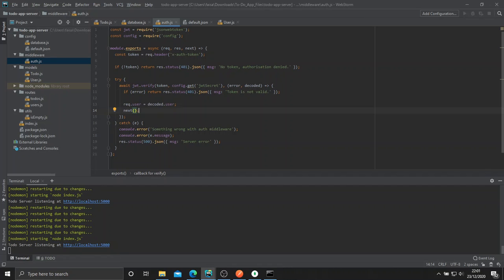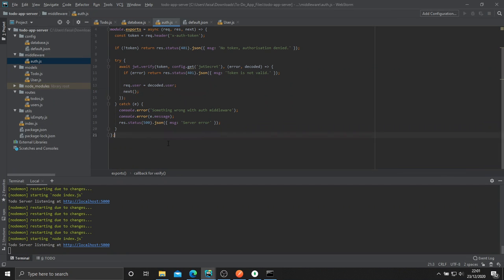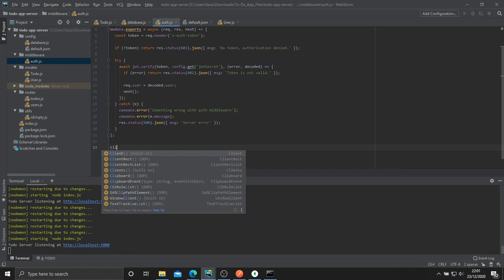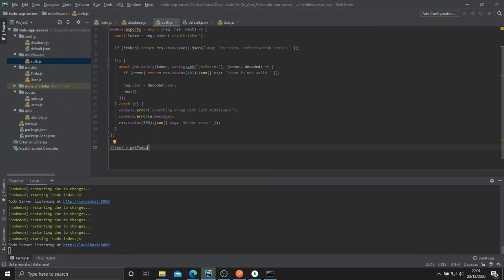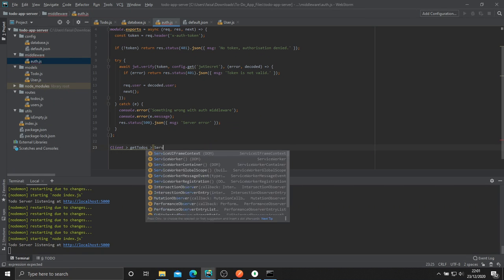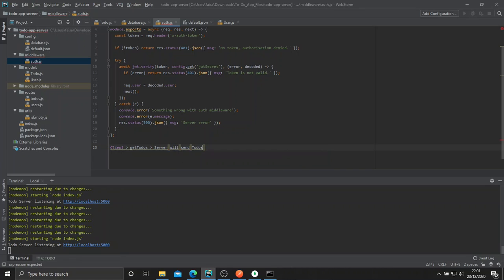So that is our auth middleware, and what we'll do is basically the client will request get todos, and the server will send todos, right?